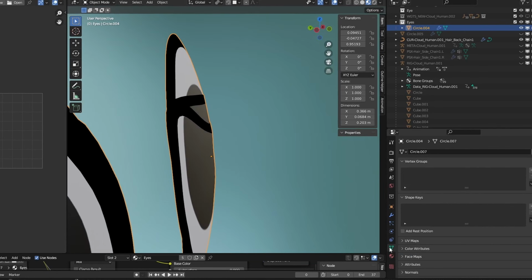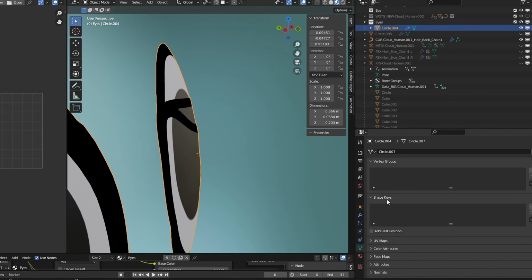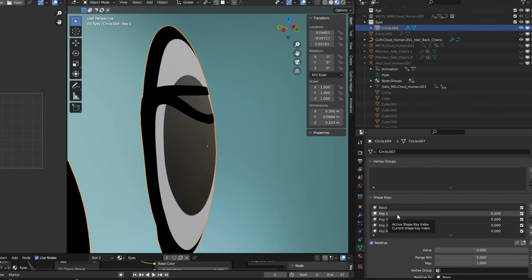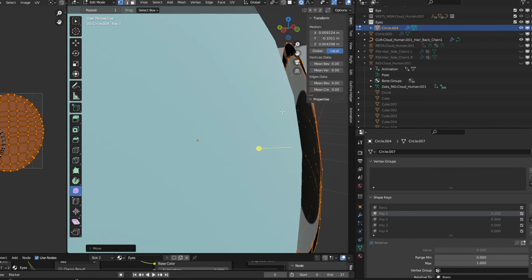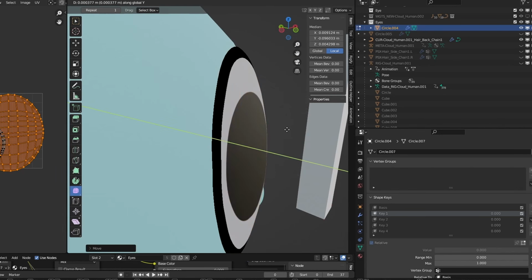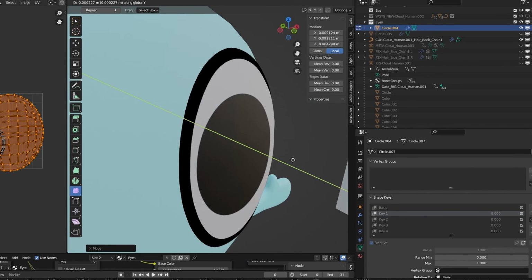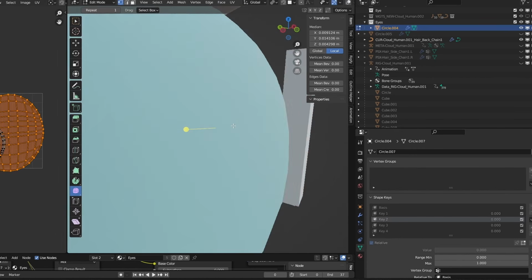We're going to go to the data path and add in shape keys. We're going to add in about 4 of them for every eye. The first one will be our normal eye, which will be our open. And we're just going to hit G, turn off proportional editing, and just move it to the front and get it as close as possible on the face. And we're going to do the same thing for the other eyes.